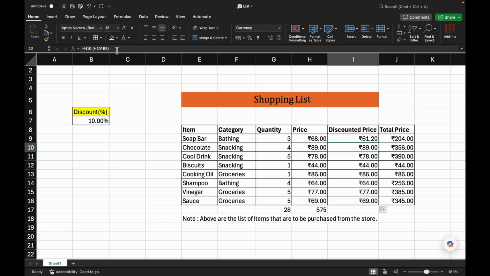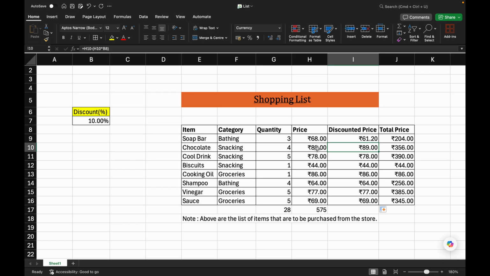Because it has taken B8 as relative reference. This point should be underlined. For the next it has taken B9 as reference, and for the next B10. Similarly, it goes until B14, but all of these cells are empty. So the calculated value still remains the same as the price.